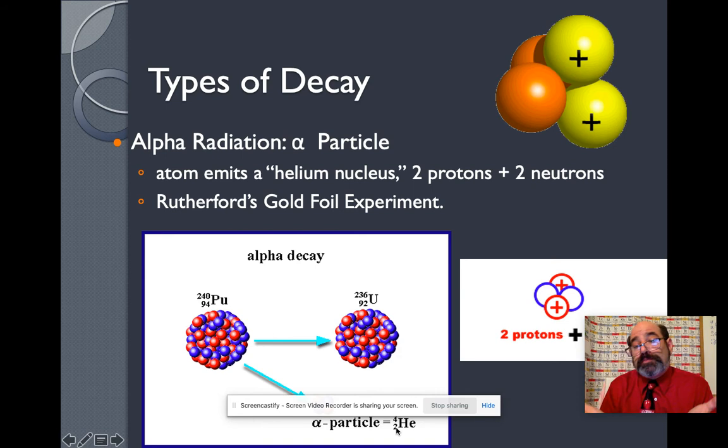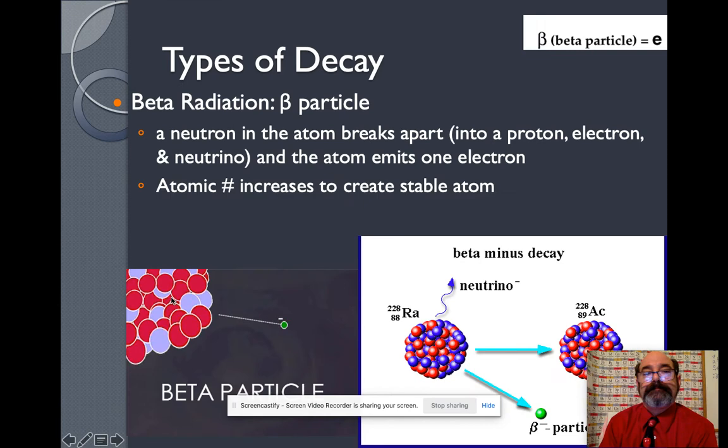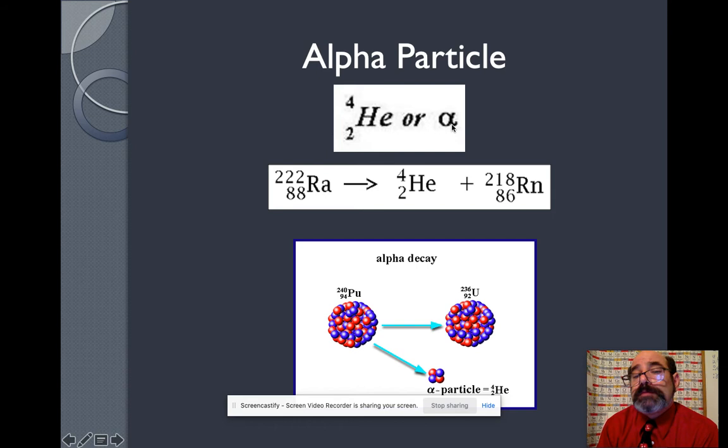It's usually written as helium with two protons and two neutrons. So out comes helium — maybe that's where helium comes from for balloons. Yes, it does. And if you remember from our previous section about Rutherford's gold foil experiment, he used alpha particles. He had a radioactive source that gave out alpha particles, and they went through the gold foil because it's so small — it's the nucleus of a helium atom. Here's the helium nucleus; sometimes you see it written with a little alpha symbol, but usually you'll see it like this.